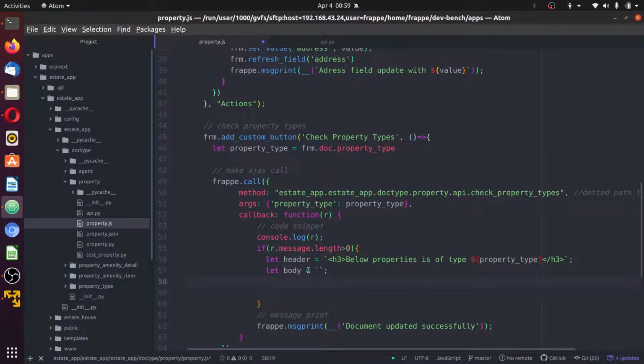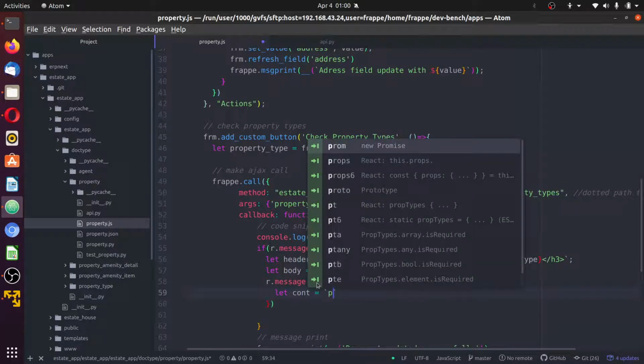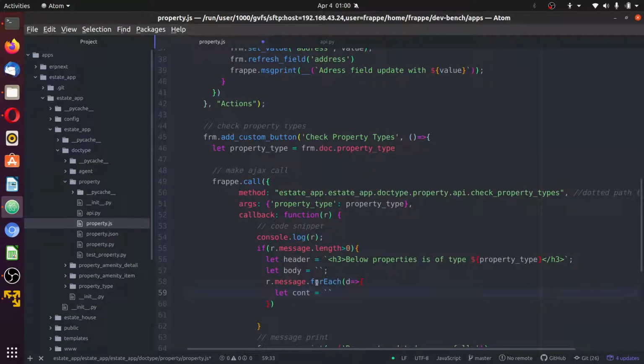Now we can say r.message.forEach, say d, then d, let content is assigned p, paragraph, name, d.name.